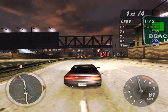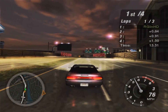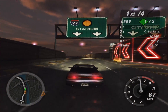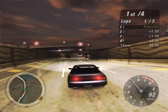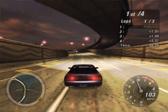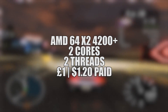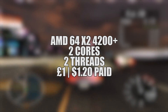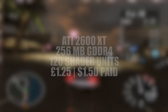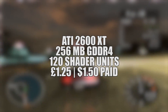Today, per a few suggestions from you guys, we've decided to pair both the cheap processor and the graphics card together to create a well-balanced and very cheap pair and see how they get on when it comes to gaming. The CPU in question is the AMD X2 4200 Plus socket 939, and because it's 939 we are limited to 4GB of DDR RAM. The graphics card is the 2600XT 256MB GDDR4.